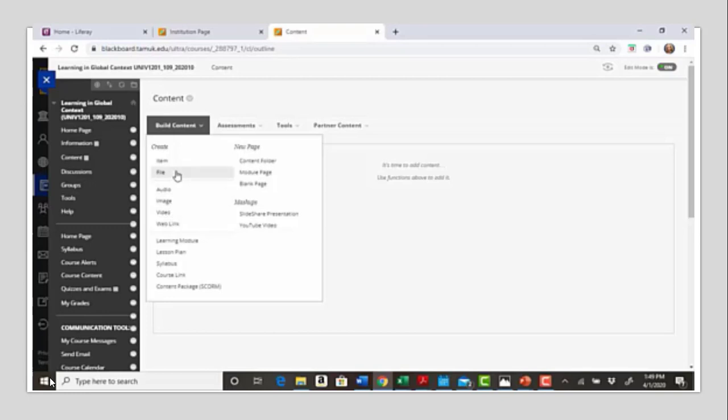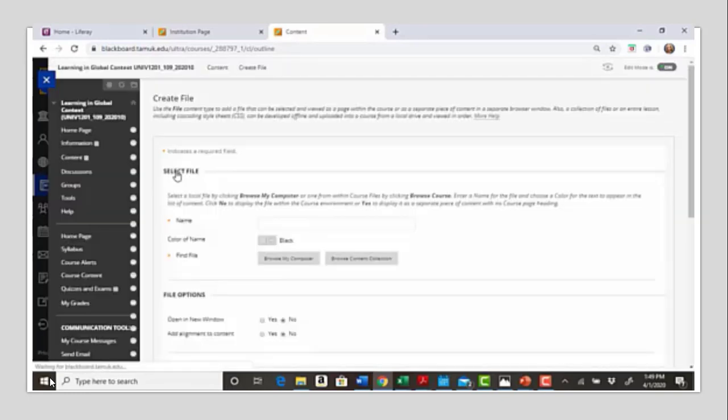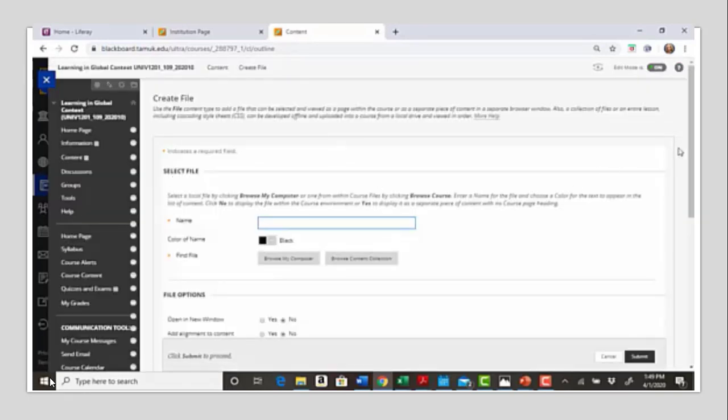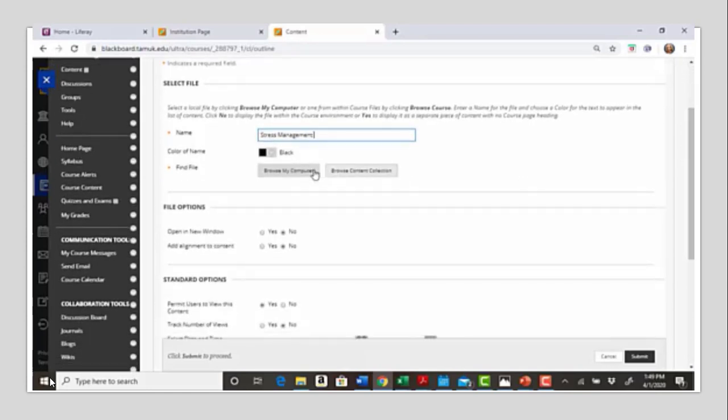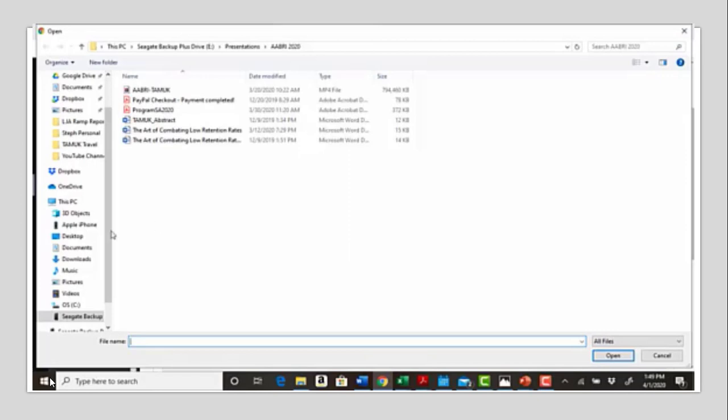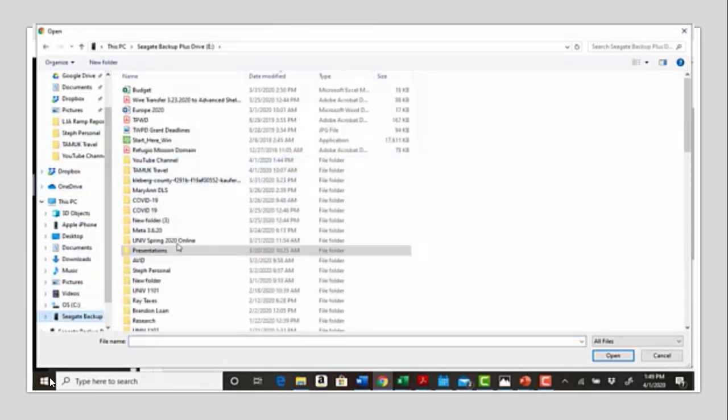So I'm going to add in a file, okay? And I'm going to act like I'm adding in stress management, okay? Then I'm going to browse my computer. I'm going to find my UNIV.